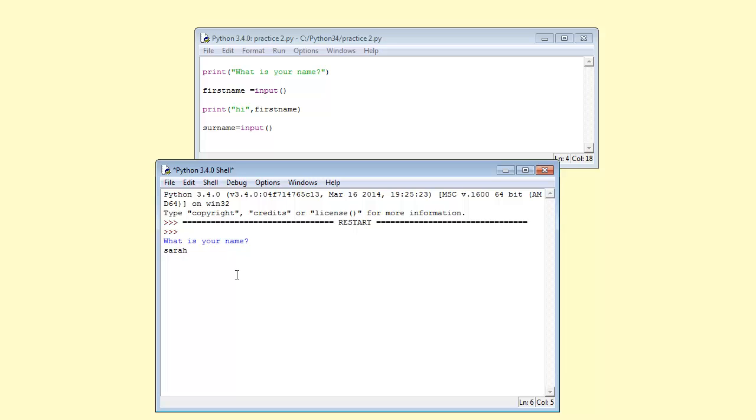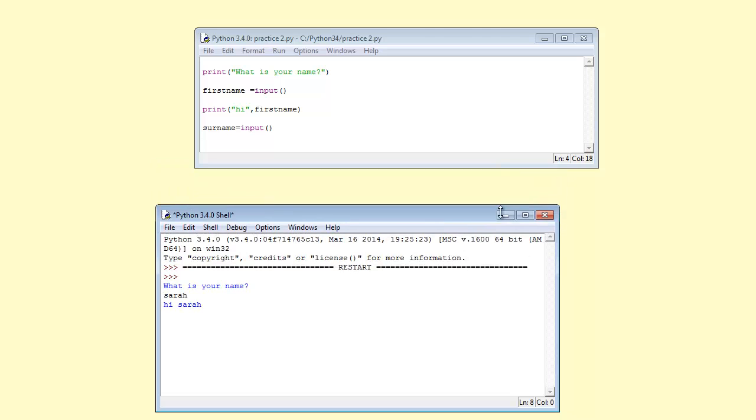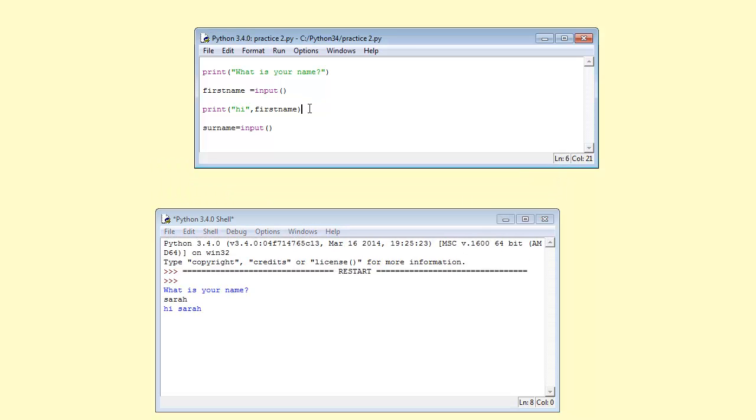So I'm going to press enter. Hi Sarah. So can you see what's happened? I did something wrong here. I forgot to put a message that asks me my surname. So if I say here first print, open speech marks, what is your surname?